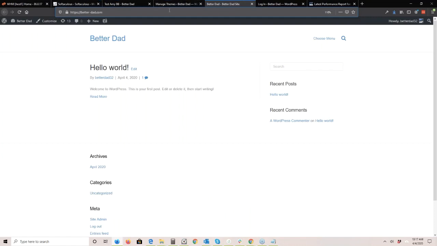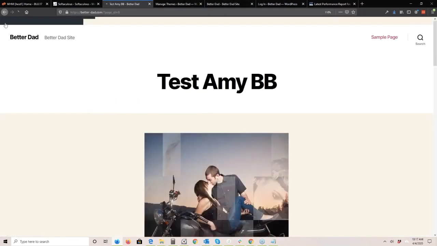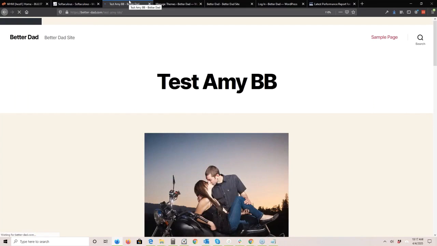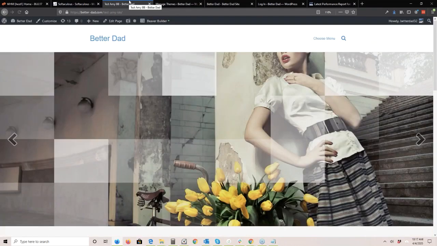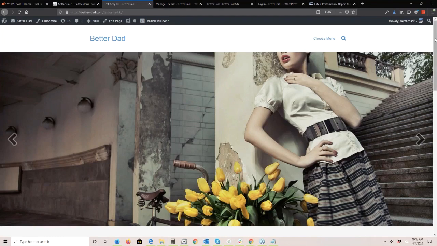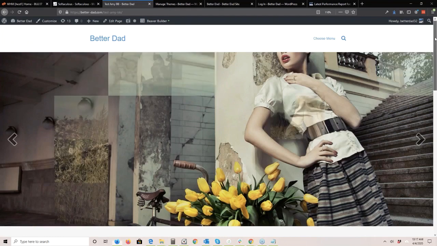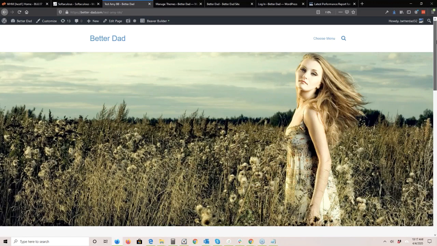Or not, I guess. Let's go to, oh, I'm on the home page. Sorry. Let's do this one. Okay, that's what I wanted to see right there. So this is the Beaver Builder template I just installed.